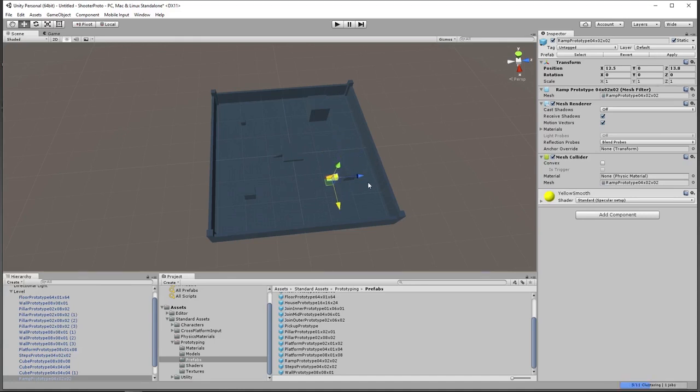Position it over here somewhere. And 15, and let's add another one and position that. Let's rotate it by 90 degrees.